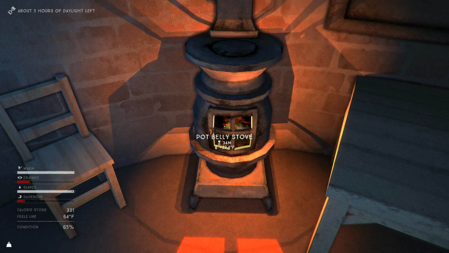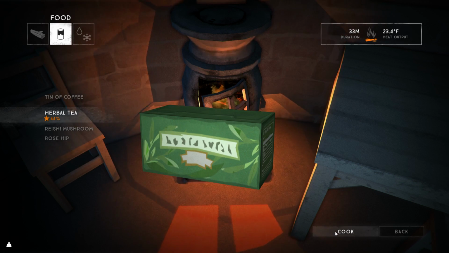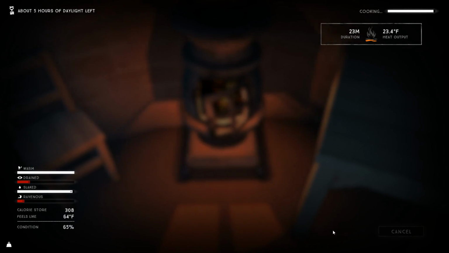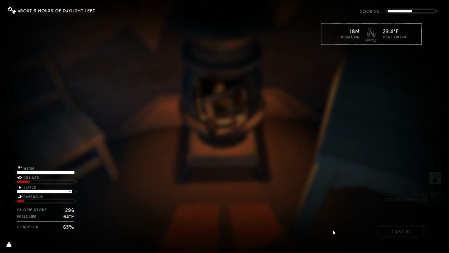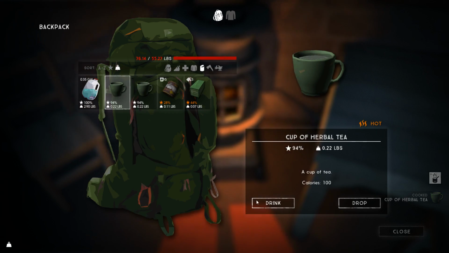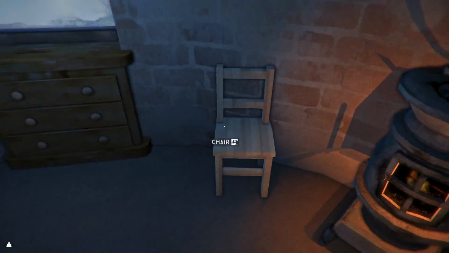We're pretty tired. We're also pretty hungry. Let me go ahead and at least make some tea with what we've got left on this fire. That will give me some additional calories and keep the hunger beast at bay a little bit longer. Drink. Drink. Oh, they both stayed hot. Nice. Alright, and these will improve our rest.